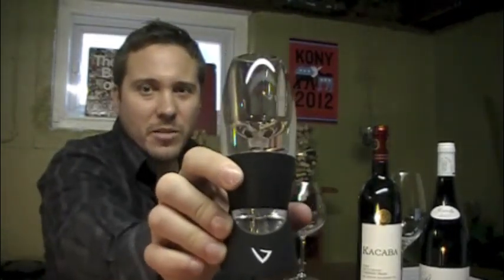We got lots going on the table here, if you can see it. Glasses, we got a Venturi, which is a wine accelerator, similar to decanting wines in a decanter or a regular water jug, I guess, or bucket, or whatever you want to use, pouring the wines out of the bottle and letting them sit there for about an hour or 2 or 3 hours, depending on how big the wine is and how harsh it is.